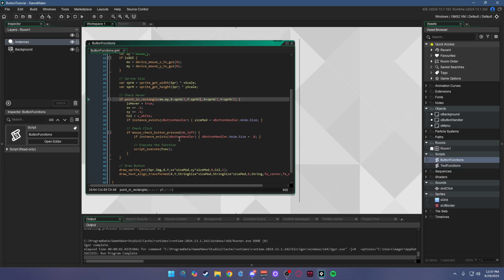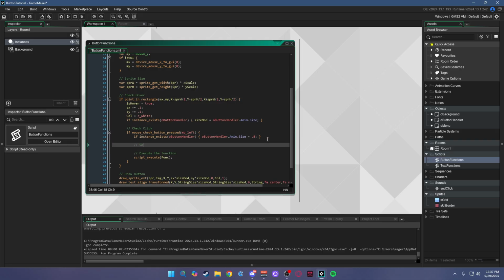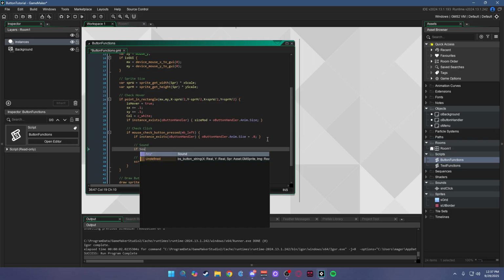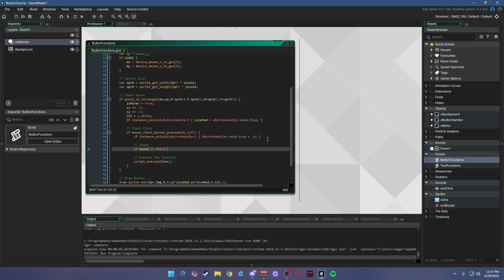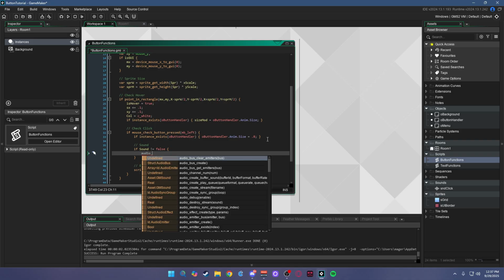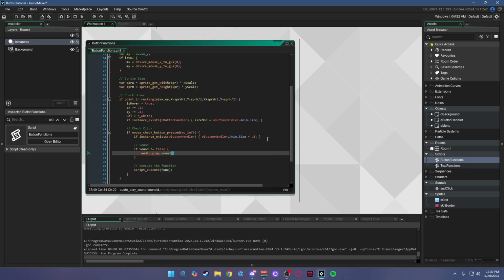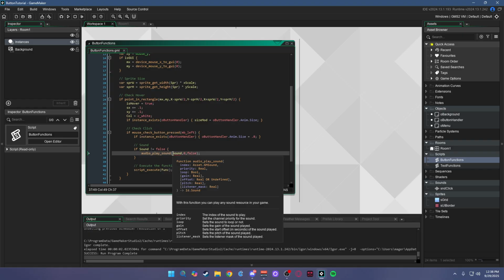And what we're going to do is when you click it, we're going to say if sound is not equal to false, then audio_play_sound, and priority, we're just going to 0, loops, false. That is the simplest way to play the sound.